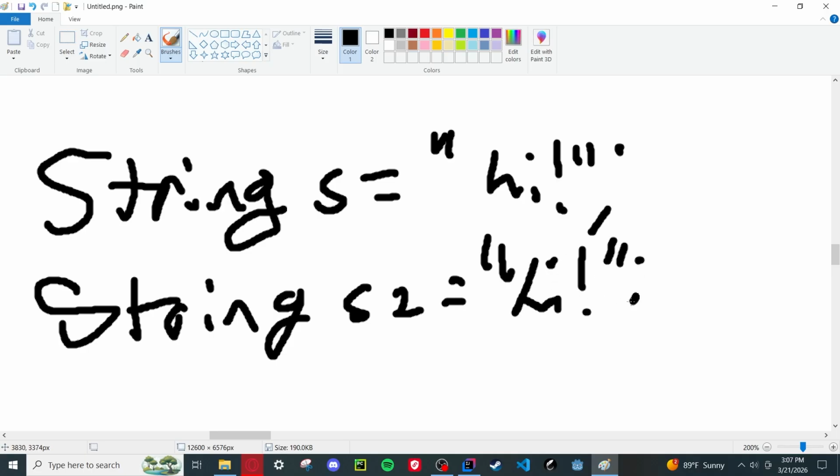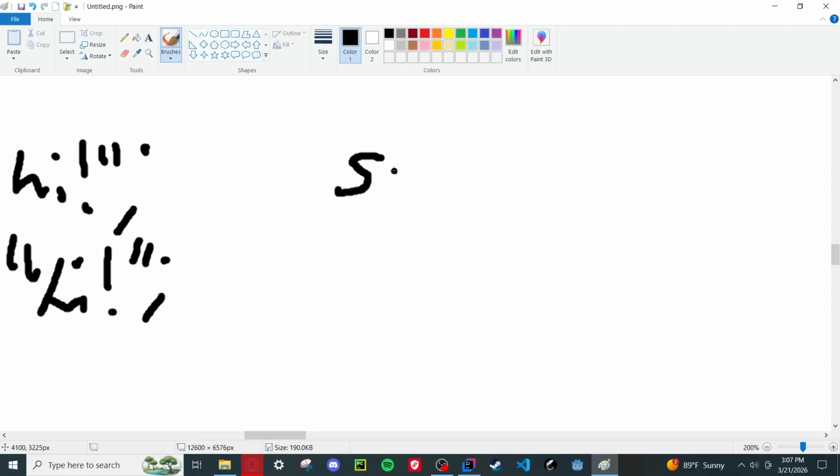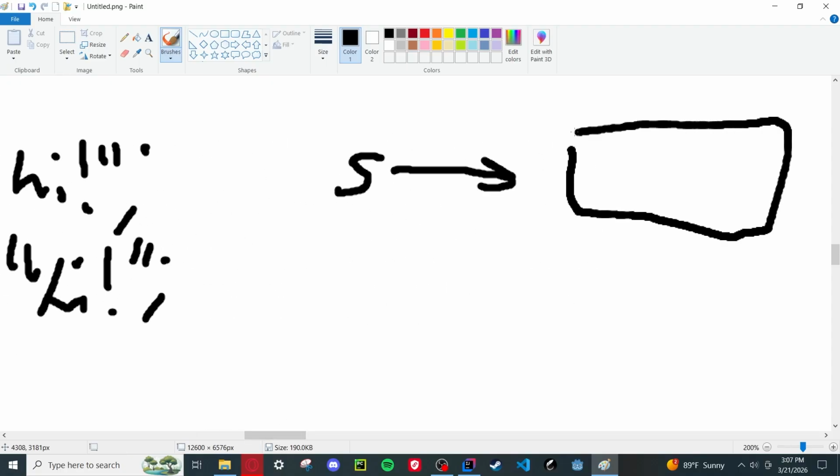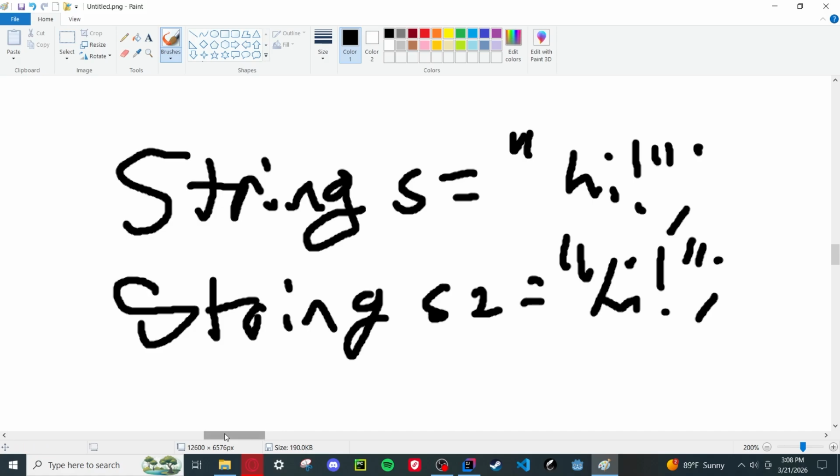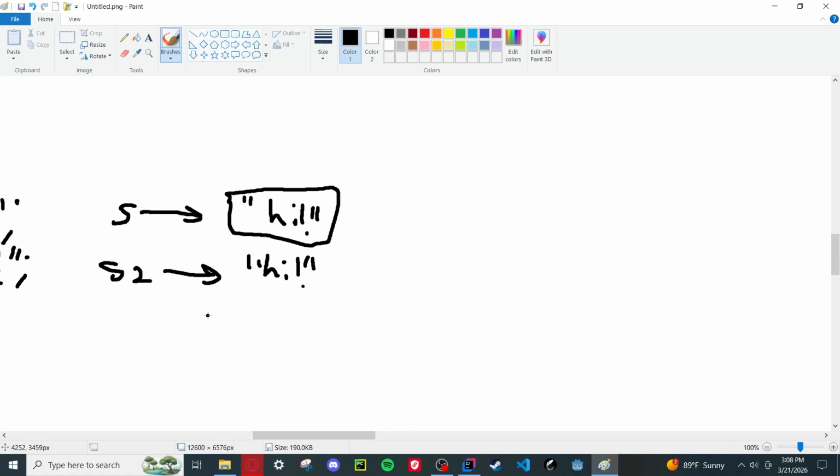Well, Java's not going to waste time making s point to some hi in the heap, and then making s2 point to a different hi. No, because strings are used so much, this would become really inefficient and really just bad for storage overall. Java has this concept called the string pool.